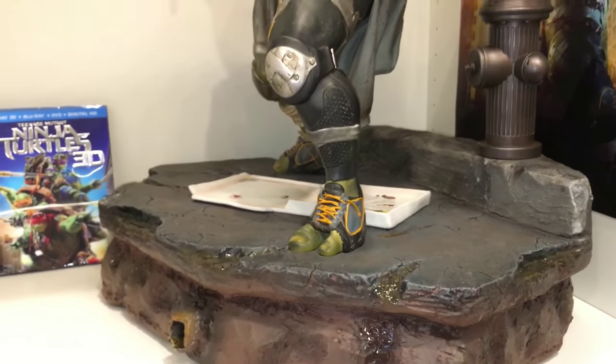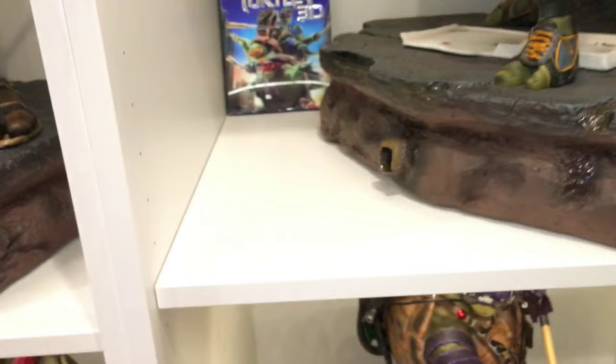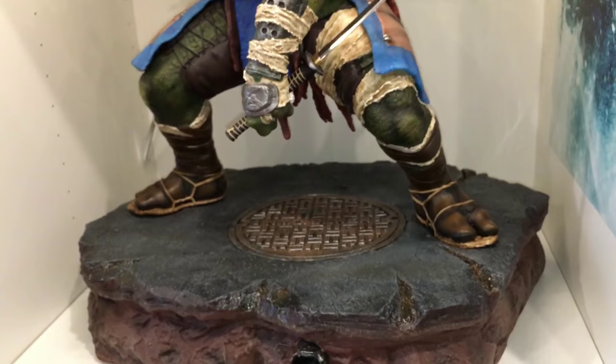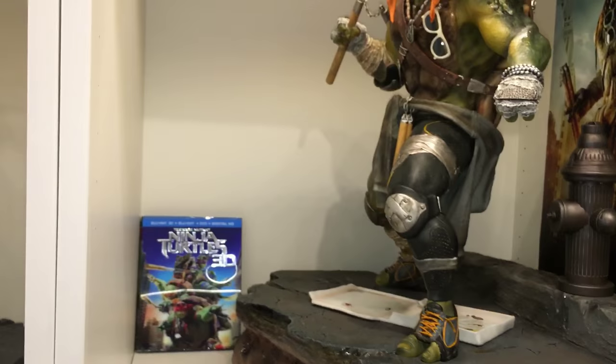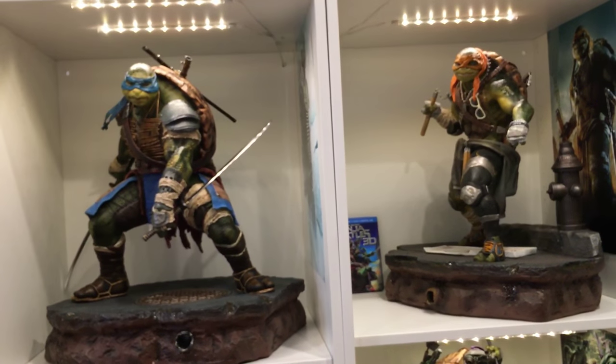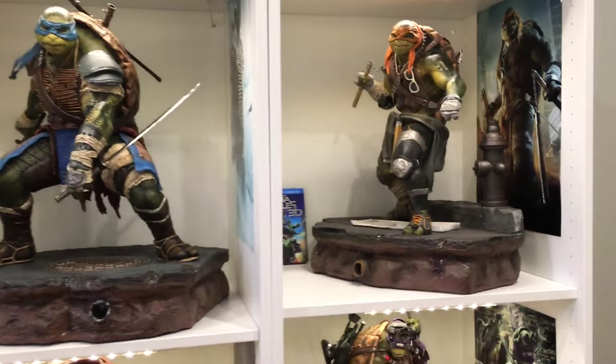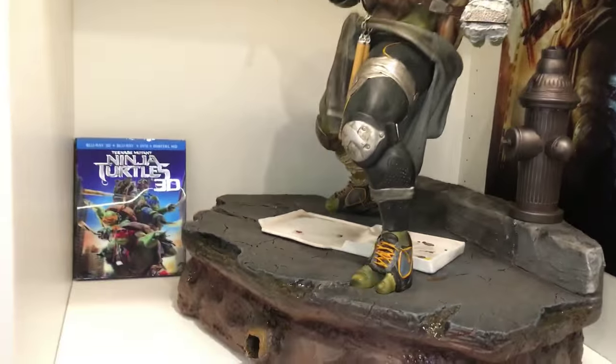So that's really cool. His base is the smallest. Look how much extra space I got right there compared to the other three. I'd say that Leonardo is probably the biggest, and you can see the size difference between the two. Mikey is definitely smaller. He's the smaller of the brothers. He's sort of like the jokester and everything. So let's just go ahead and look at Mikey and I'll give you my opinion.